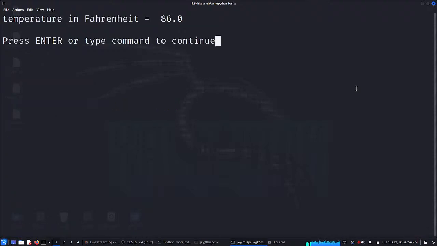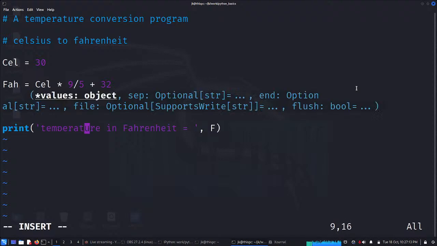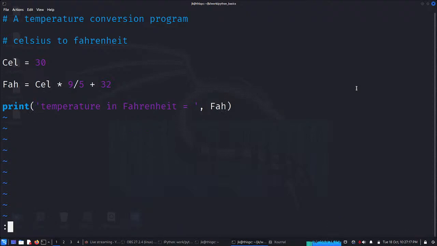So we already got the result, 86. So now you can use a different variable like Celsius, or cell, Far, can be in Celsius, Far, here cell, and here correspondingly we have changed.